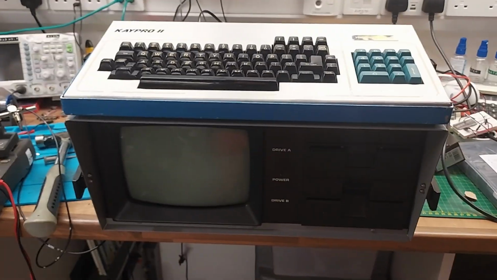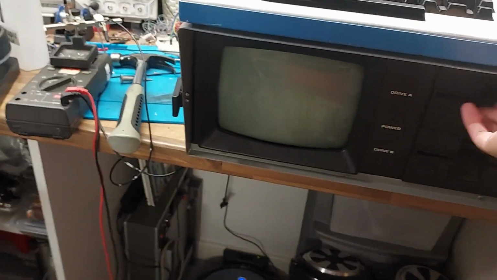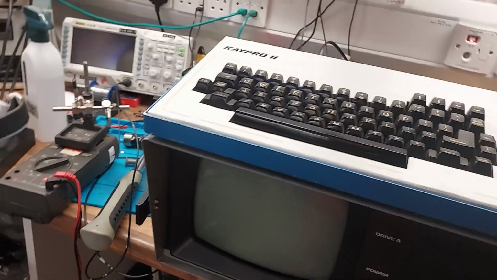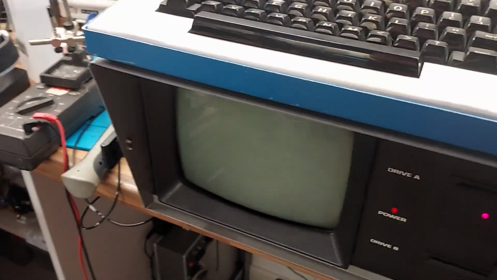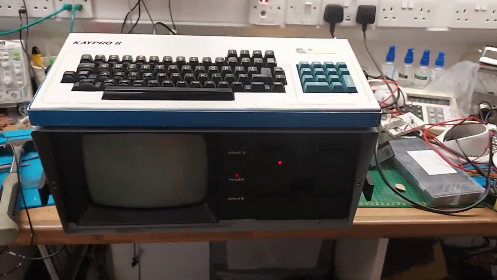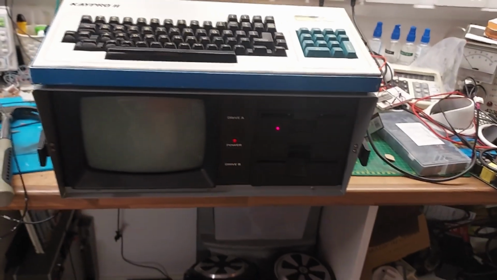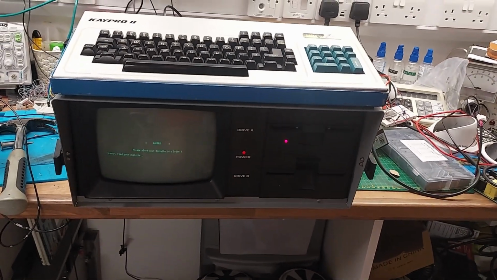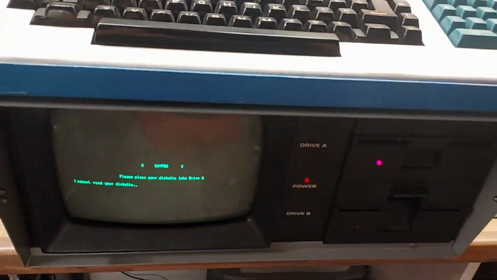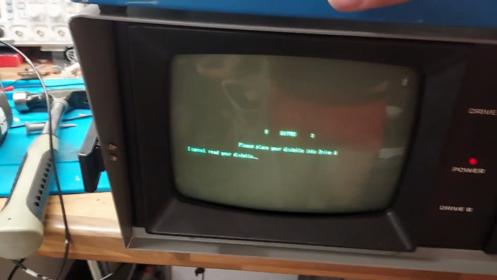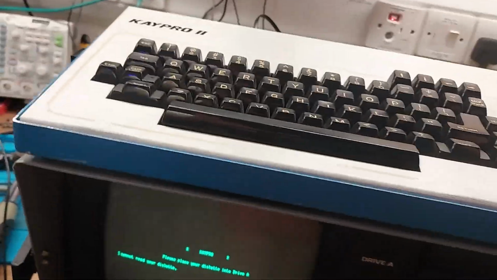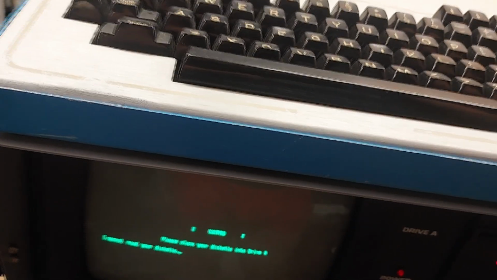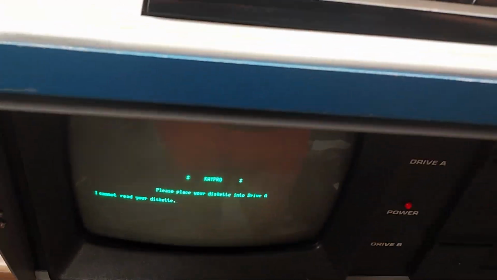And so here we have the beloved Kaypro. We've put the disc in the drive so it can fail to read it. I might actually try using one of these drives, but they're a bit of a bugger to get out. Turn it on, keyboard all connected. Oh, hello, it beeped. That's the first time it's beeped. Does it actually type anything when I do this? No, it doesn't, but it does make beeping noises, which is good because we can test all the keys.